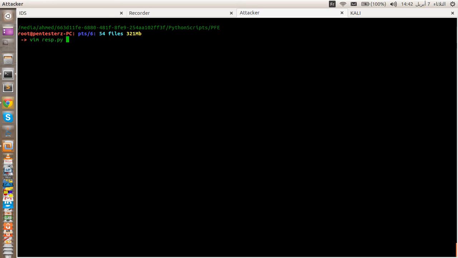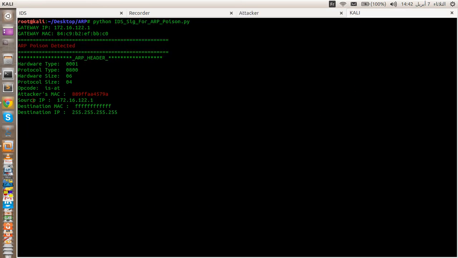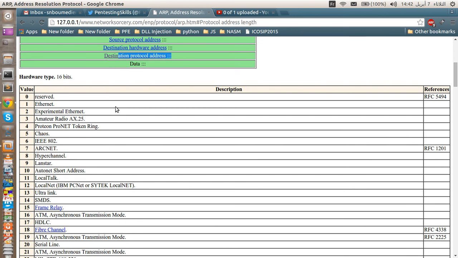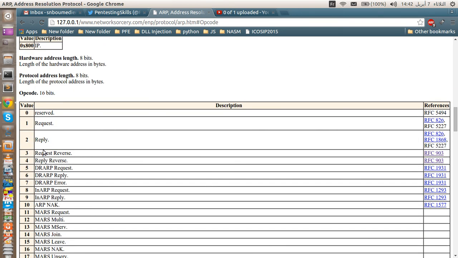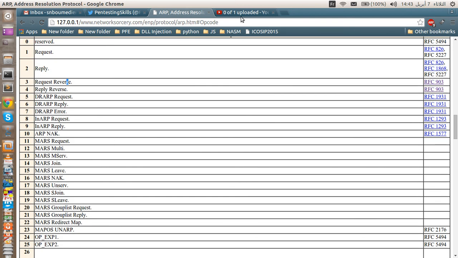I'm going to give you an exercise, guys. I want you to figure out which IP address is related to this particular MAC address. If you think about it, in the opcodes we can send a request reverse or a reply reverse. So RARP, or Reverse Address Resolution Protocol, is used to check for IP addresses related to MAC addresses. So try it out, try to generate a reverse ARP request packet, and record a video and teach us. Okay, we are all learners.